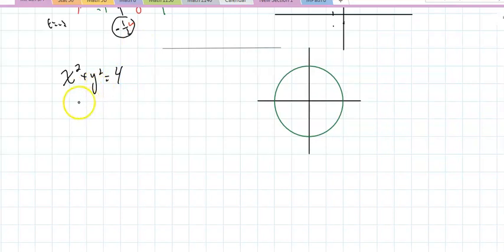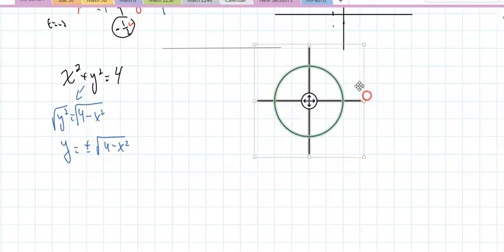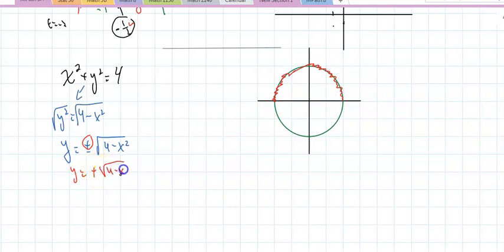If I decided to solve this equation for y, I could say y squared equals 4 minus x squared. That's still the same graph. And when I square root both sides, I get y equals plus or minus the square root of 4 minus x squared. So let's make sure we're clear on that. If I say I want y to equal positive the radical, that means y is always positive. Well, where is y positive? That's corresponding to this piece of the graph. So it's half a circle. y equals positive the square root of 4 minus x squared is the upper half of that circle.